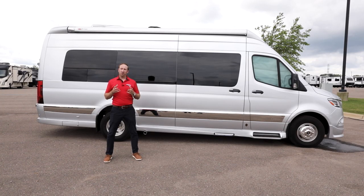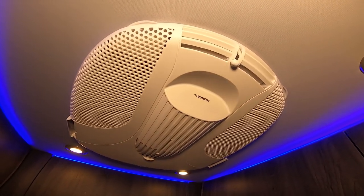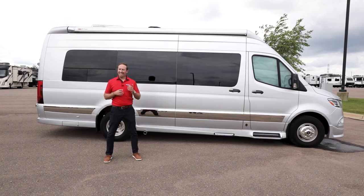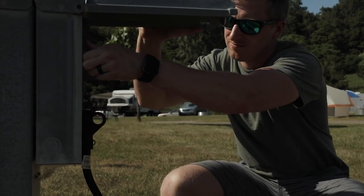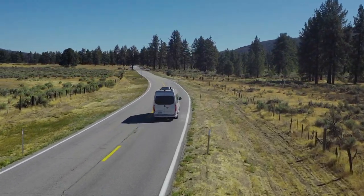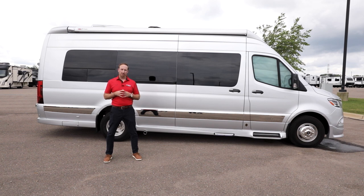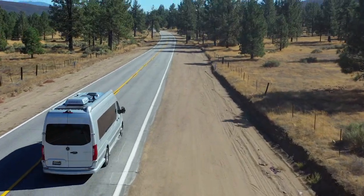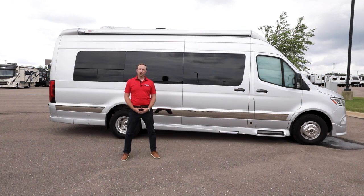Well, if you want to run your AC, there's no generator, you can run it right off the lithium batteries, and that provides up to 10 hours of your AC running continuously without having the lithium batteries have to be recharged. And how do you recharge them? Easy. One, just plug it in as you normally would in any other RV. Second way, on these B vans, they add an auxiliary alternator which powers that separate battery pack, aside from the chassis alternator. So it separates that, charges it right on its own. And to help keep those batteries recharged, there's also a 300 watt ZAMP solar panel system on the roof. That comes with that lithium package as well. So in addition to not only charging with either the chassis or being plugged in, you can also use the sun to help out as well.